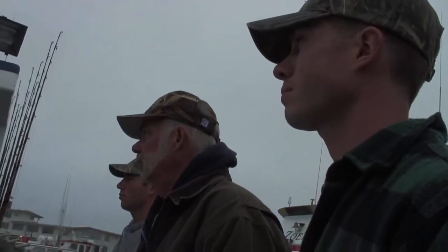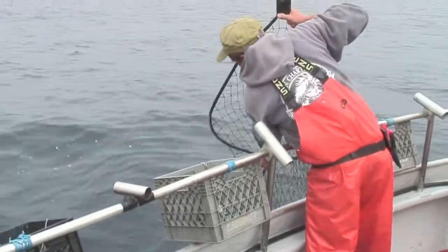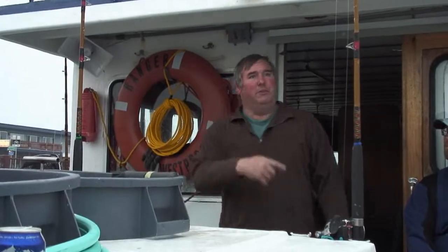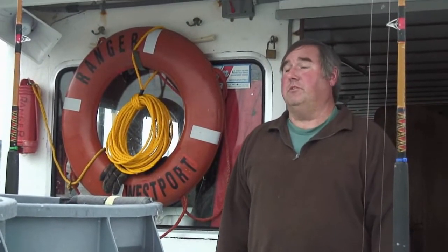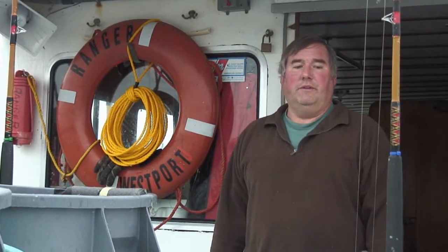Keep her on, Duke. Get her up. Can't even gain on him. Come on, girl. We try to net all our fish on the boat rather than gaffing them. Shot to get the head every time on one of those tuna that's going around like this. If it gets really busy, we may be using some gaffs at the same time, because we definitely want to get the fish in the boat.